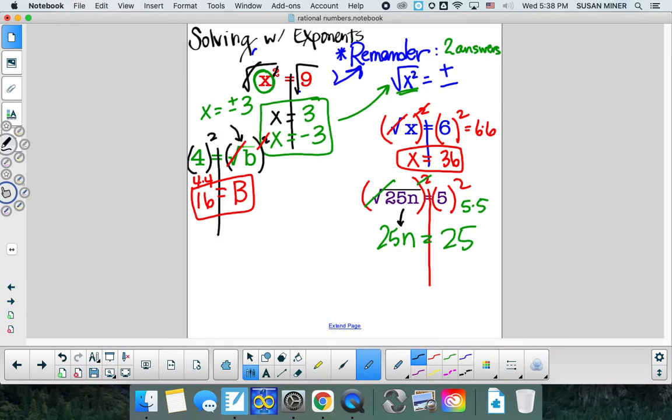I have 25 n's over here, and I need to have just one n. So how am I going to get rid of this 25? Well, remember the 25 in front is always multiplying the n, so in order to cancel out multiply, I have to divide. If I divide, I have to divide both sides. This is just regular equation solving. So that's going to cancel, and n is going to be equal to 25 divided by 5, which is 5. Sometimes we have some extra steps in there that we have to be able to solve.